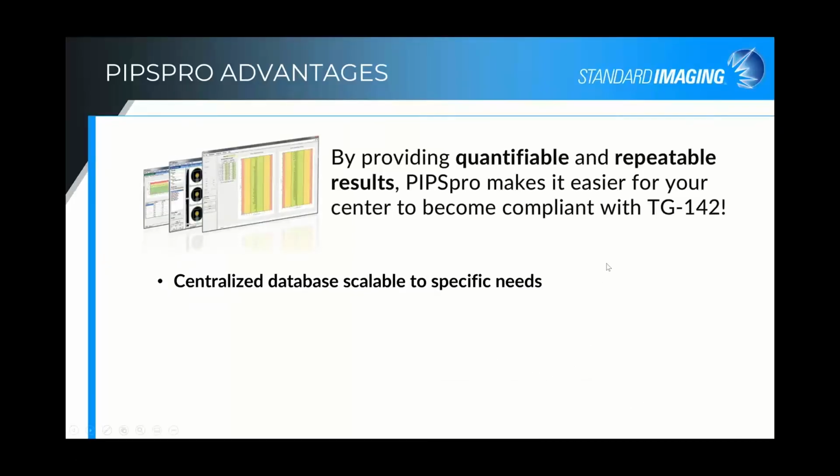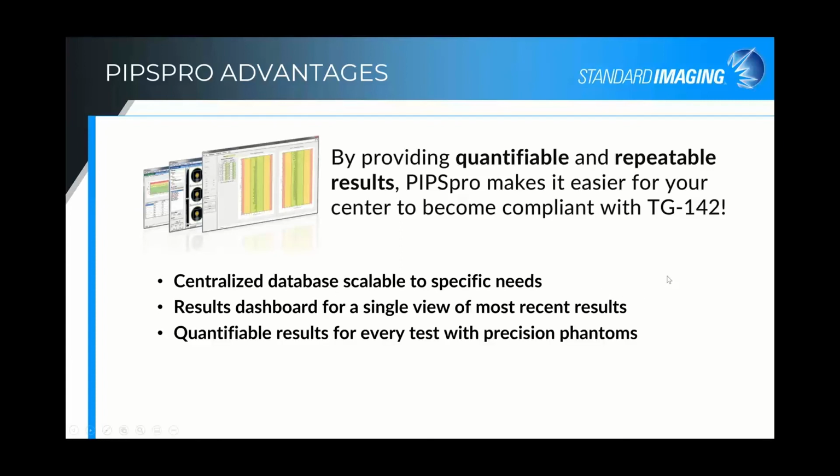The centralized database is scalable to those specific needs. The results dashboard gives a single view for the most recent results and scheduling. Everything is quantifiable, as I mentioned. Every test is included with the Precision Phantoms, both the phantoms that we supply as well as the CatFan Phantom from Phantom Laboratories. It's a very intuitive, easy to use interface for each component and each application within the software.